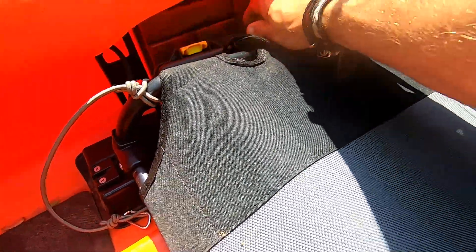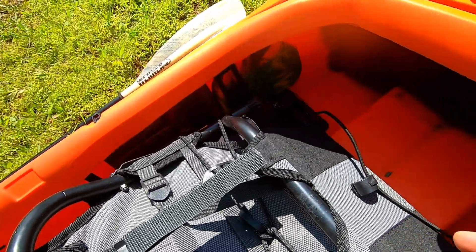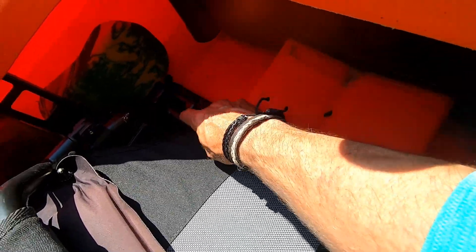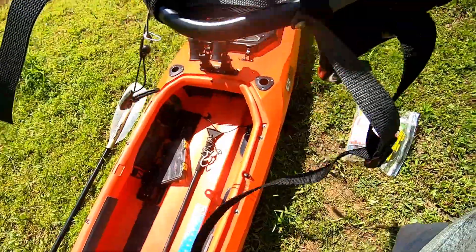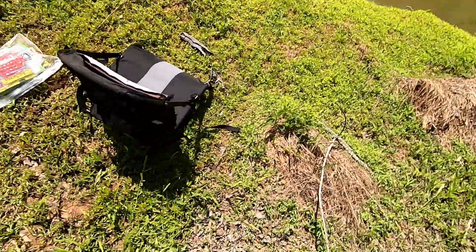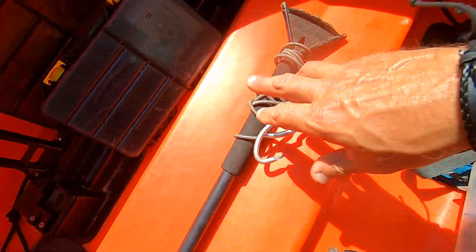There's storage on both the left and right sides for putting Plano boxes — I have two full-size Plano boxes on this side. I'll also run a full-on Bass Mafia money bag behind the seat. To show you how the seat comes out: that little hook keeps the back of the seat from coming up, and it's basically a bungee that runs through the back and hooks on the bottom of the seat. You pull that up, lift, and the seat comes right out. That gives you a versatile chair you could take to the bank.